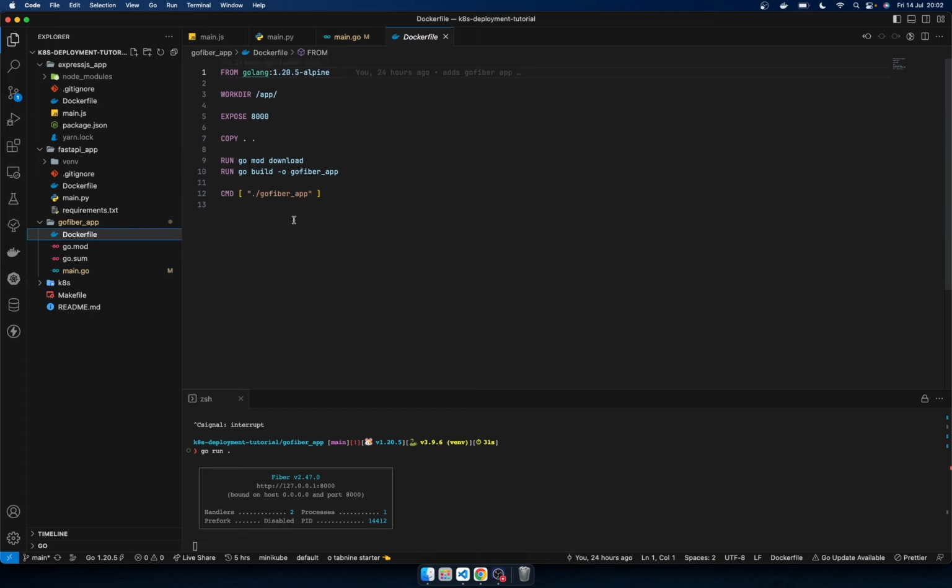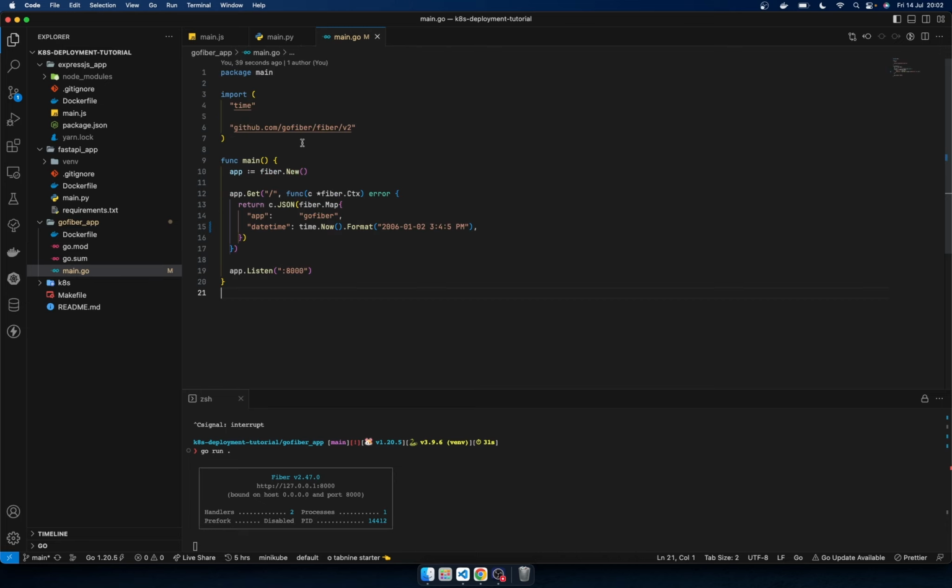Basically, I just dockerized this as well. I believe you guys know what this is by now already. So then I just did a casual Go setup. I installed all my dependencies and I built my Go application into an executable file. Then I just ran the executable file in this side here. Okay. Then I basically dockerized all of these three applications, right?